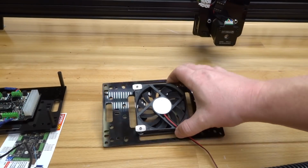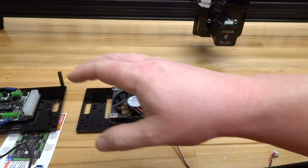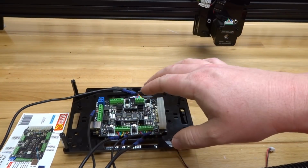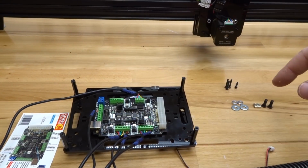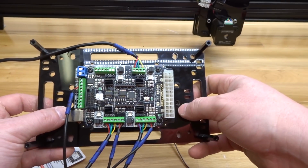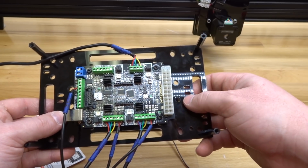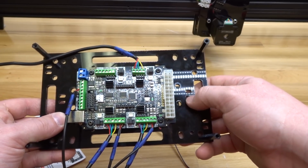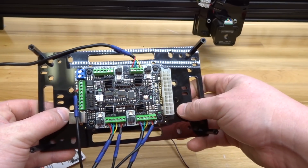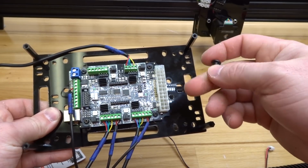Okay, so that completes the assembly of our fan to the open case plate. So from here, we're going to go ahead and bring back in our front plate here with the controller. And what we need to do is go ahead and insert our M5 15mm screws into the placement where these screws will be mounting to the V slot. So next to the controller here, next to these 2 slotted holes here, which are for zip ties, as you can see on both ends of the controller, we're going to insert our 15mm screws.